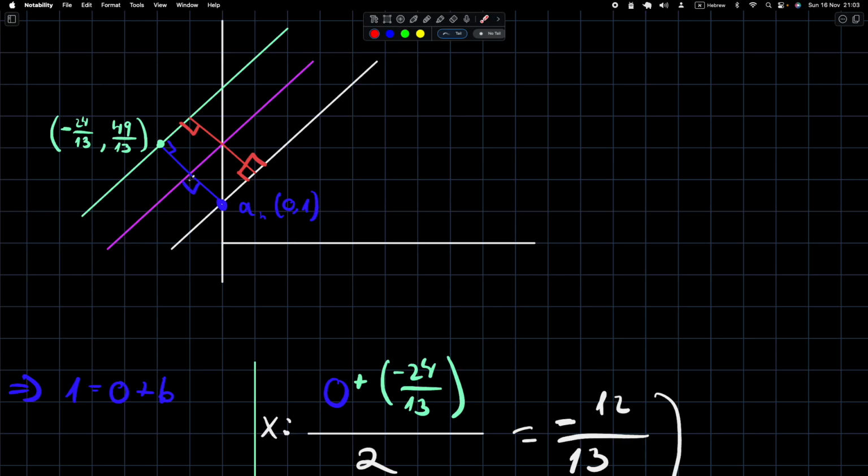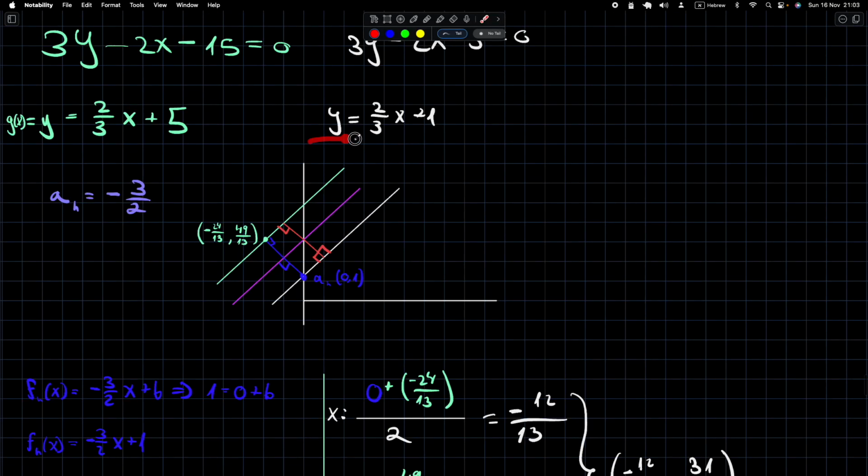And anyway, what we did now is look at this point. We look at each point and understand that the distance is going to be the same. I took a point on this yellow line, and this point is (0, 1). How did I know it's (0, 1)? I just looked at the equation to see what happens when x is 0, because it's easy for me, and I got that when x is 0, y is 1.